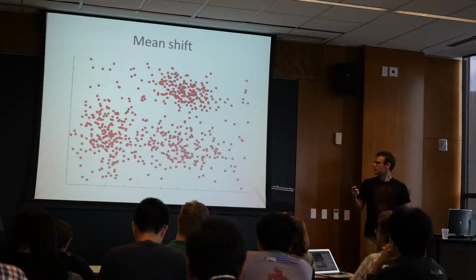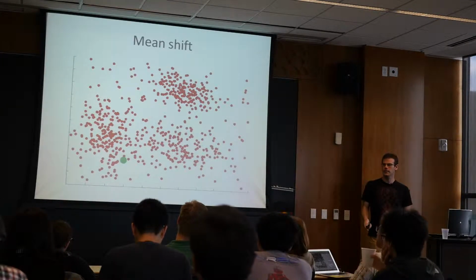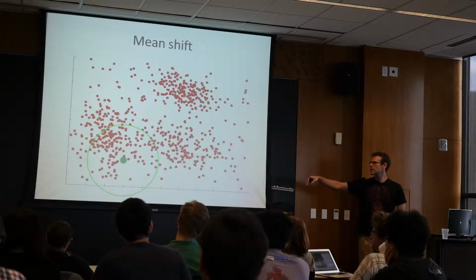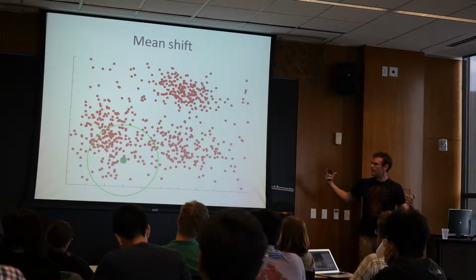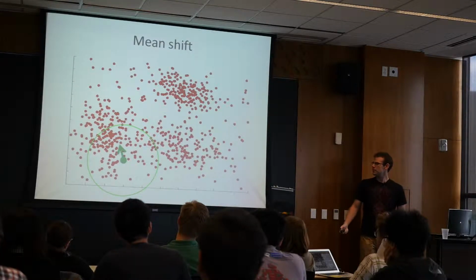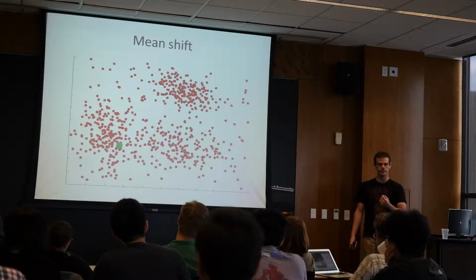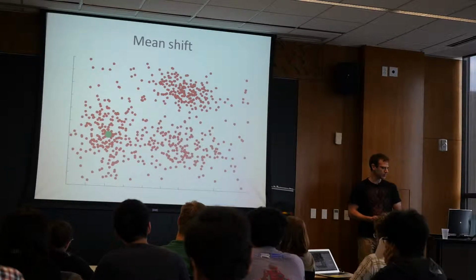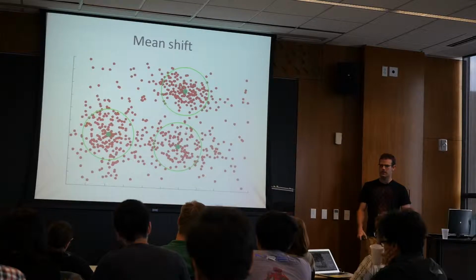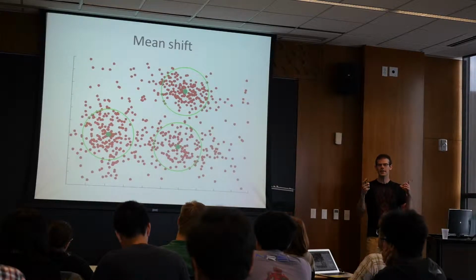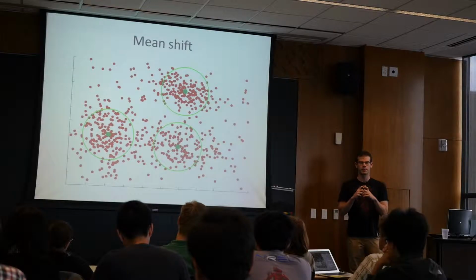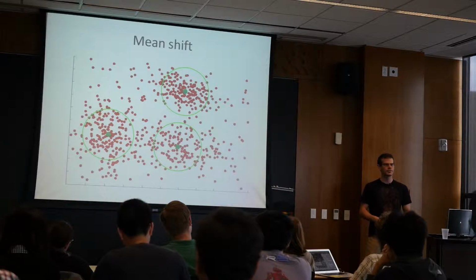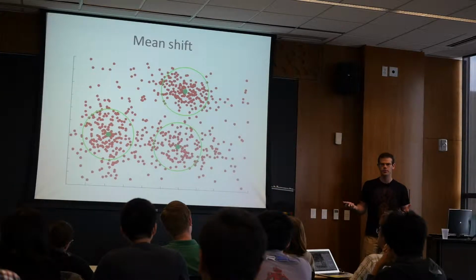The way it works is that you first choose a point in your data, then you draw a circle around that point, and this point is going to be your centroid. Once we've drawn the circle, we average everything in the circle to get the updated centroid, and we move to that location. And then we repeat this process until we've converged to some local maximum. So the nice thing about this algorithm is that to define each of these centroids at their convergence point, we only have to pay attention to the data that's within that small circle, which means that the outliers in the data set don't actually influence these clusters.